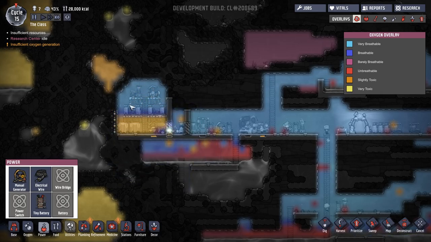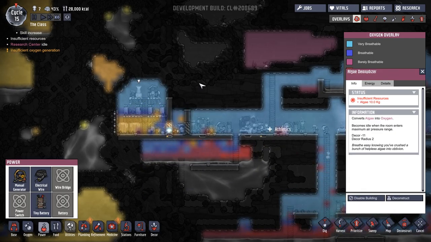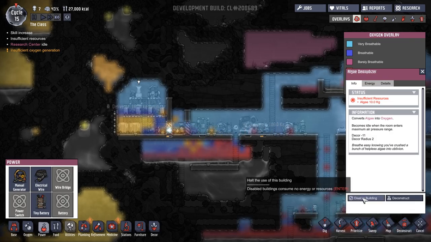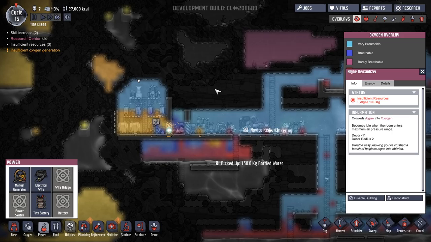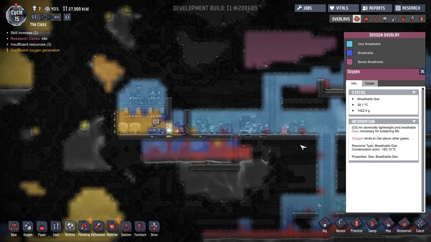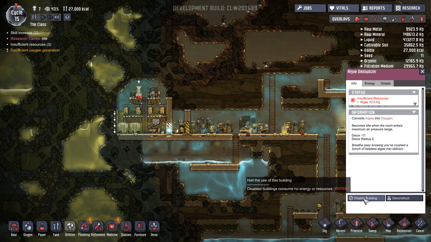I think I might have messed up by putting this over here. So we're actually going to dig this out, and we're going to run it over here instead. Because I think that was a bad idea. We might end up putting another storage compactor up here. Who knows? If I disable this building, you'll see... Why is it not... Wait. Disable.